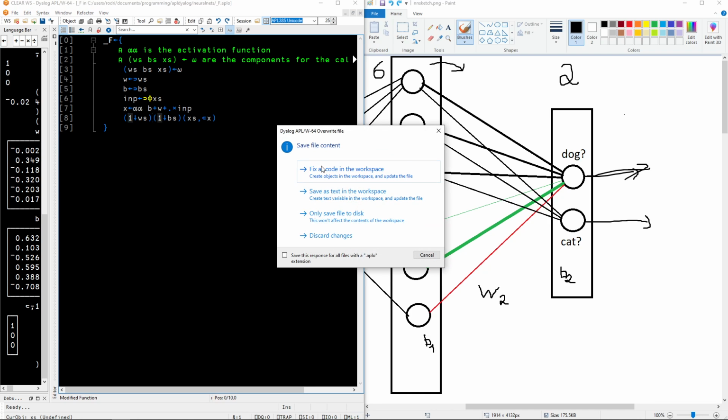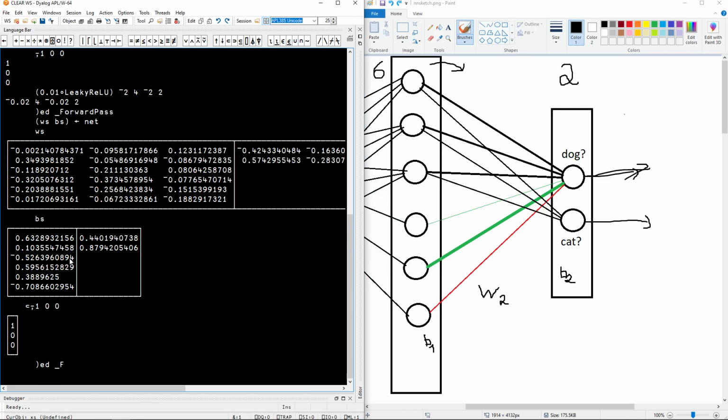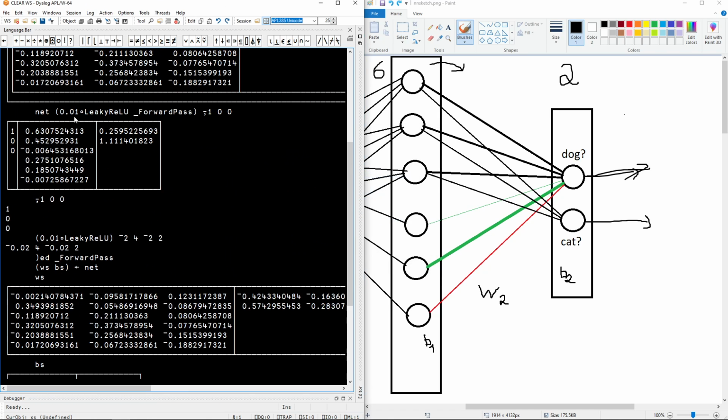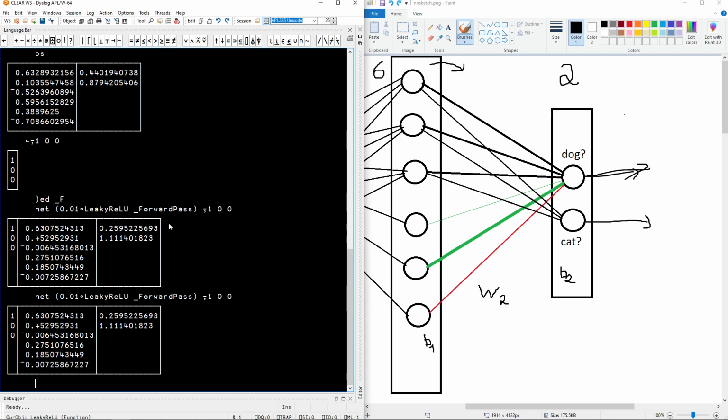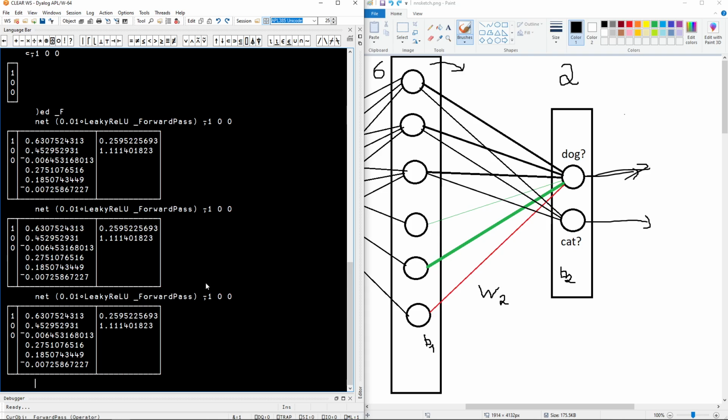So let me go ahead and also save this, although I don't think I made any changes. And if I run this again, you'll see it still works, and because everything is fixed, so there's no random number generation going on, the result is always the same, obviously.